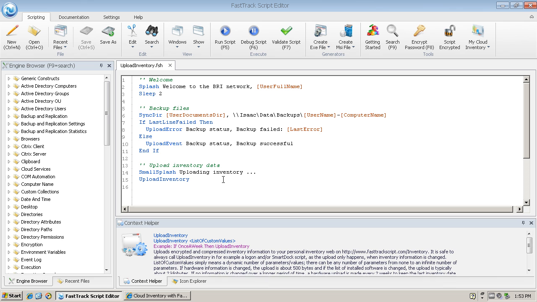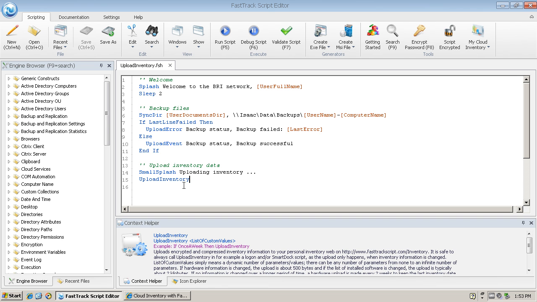Then all we're doing is putting up a small splash screen and uploading the inventory information via that one command there, upload inventory. So that does all the work to transfer the inventory information up to the cloud.